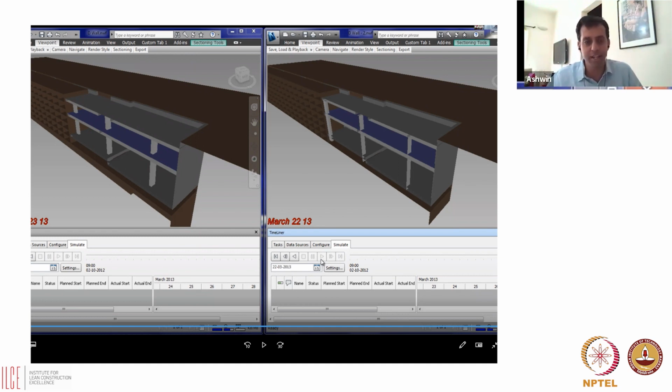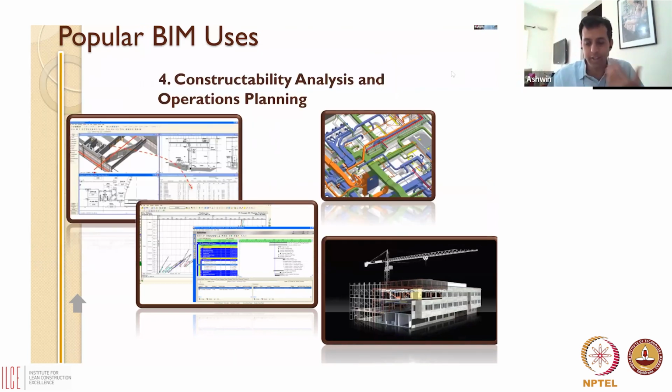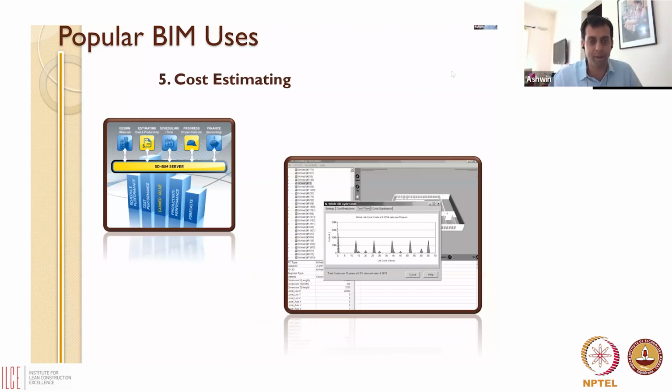Okay. Again, this takes barely a few minutes to do once you have a schedule and the model. And what you're able to do is understand and compare between various construction sequences. Okay. So that's another use of building information model. You can also use building information modeling for cost estimating. You can, for instance, directly take out quantities from the building information model, right?